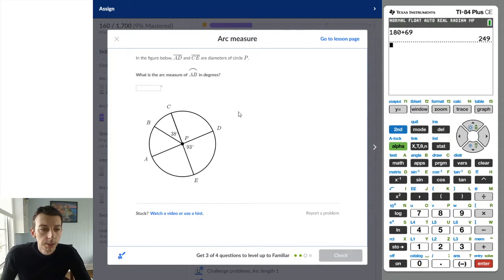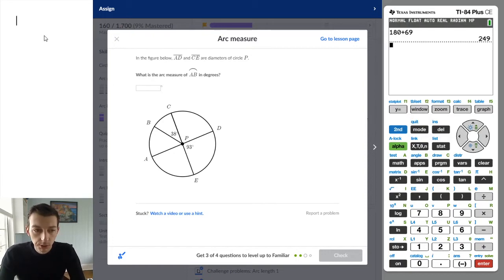Next question here asks for AB in degrees. AB is this arc right here, so it should be the same as my central angle right here. So I do know that this is 38, so I'll need to add 38 and whatever my central angle here is. I also know that this is 93. So 93 is going to be a vertical angle with the other part of the circle here. So I actually can find more information about this example, so I'm going to write it out on the notes here so that you can see each one.